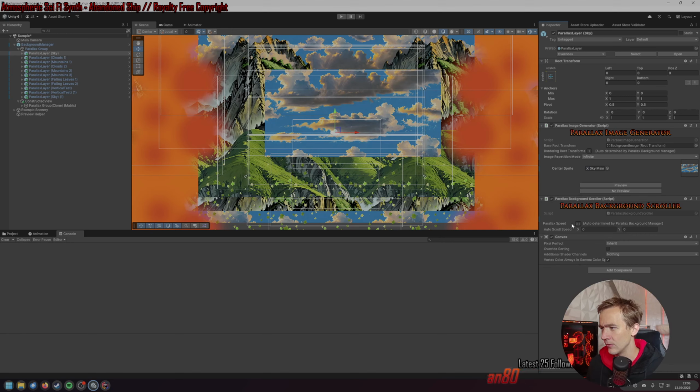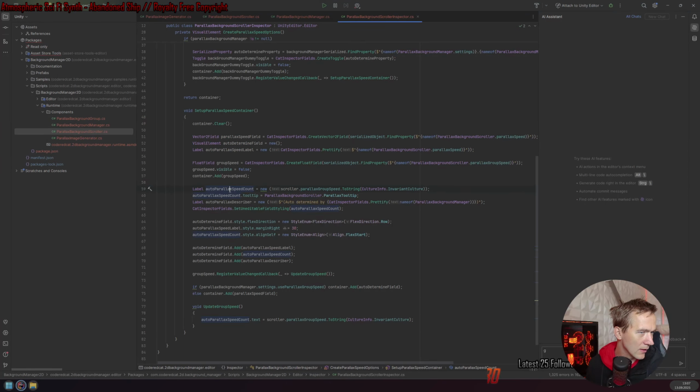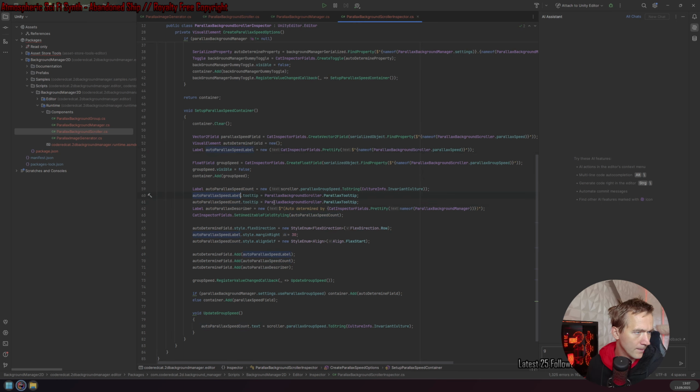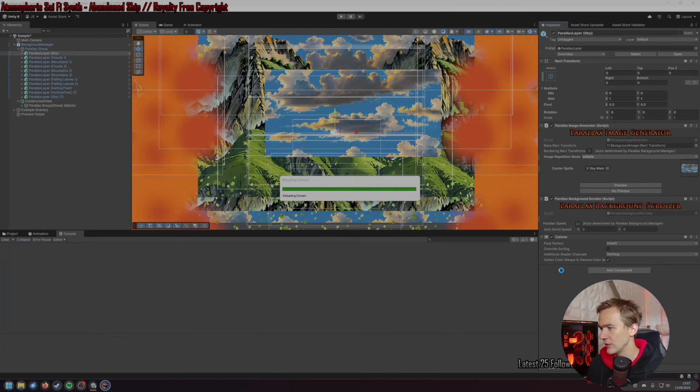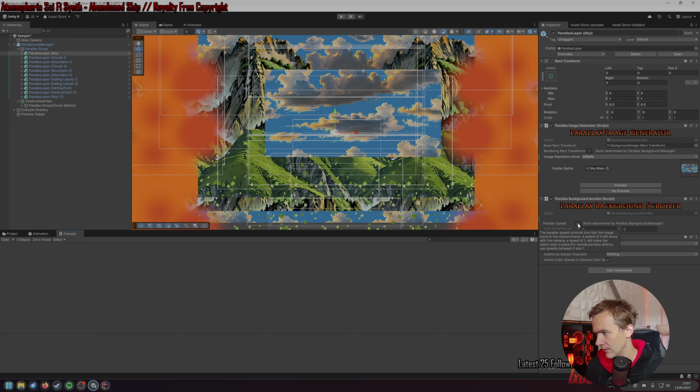Oh, I added it to the wrong thing. Actually, can put it over here and to the label. I will change the code position, but let's go over here. Yeah. So you will get the tooltip over here and over here.